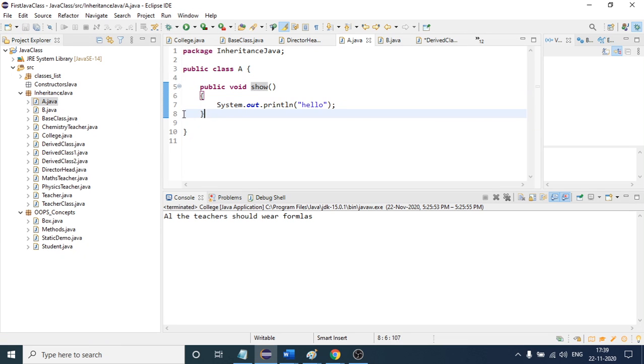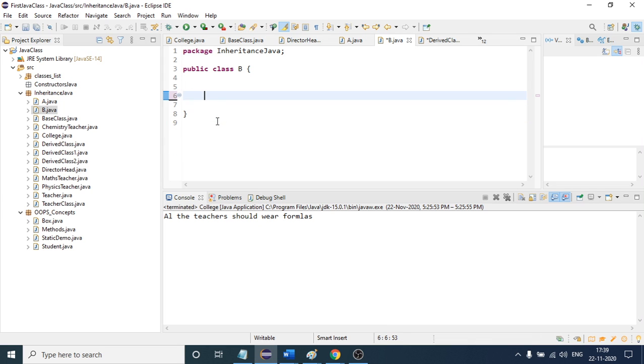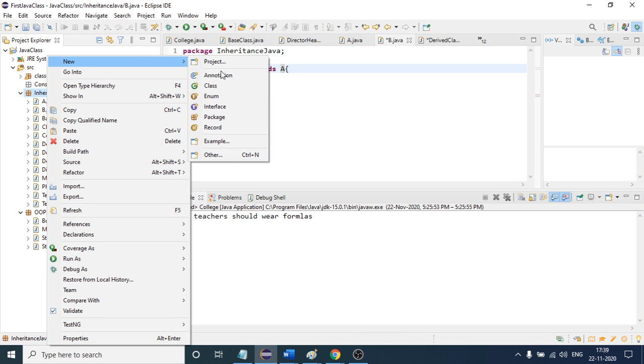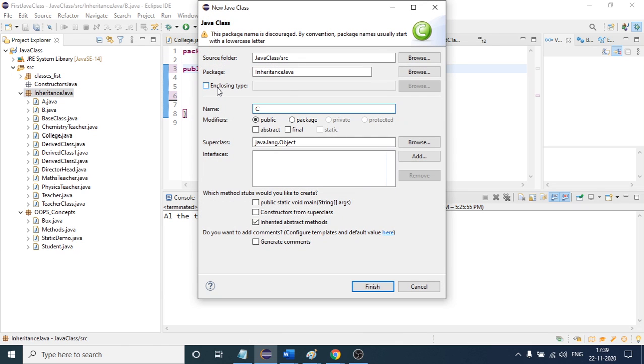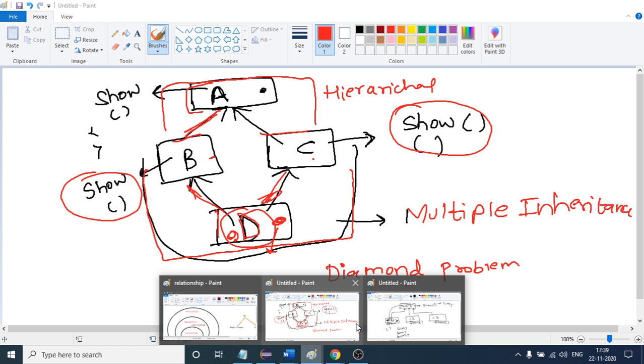In class B, I will extend from A, so I will say extends A. I have extended this, let me create class C. So new class, class C, and I will say it will also extend A. So we have created the structure like this, A, B, C.